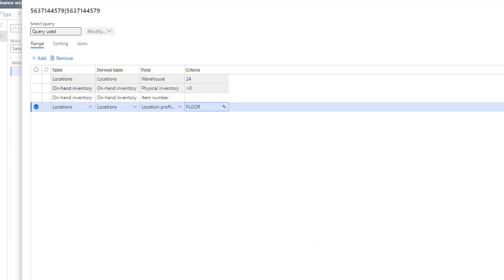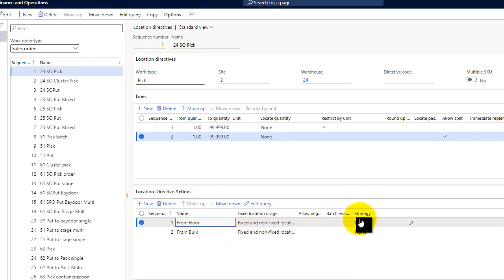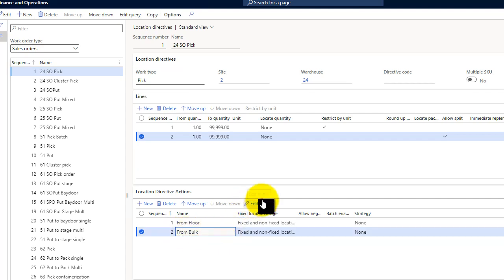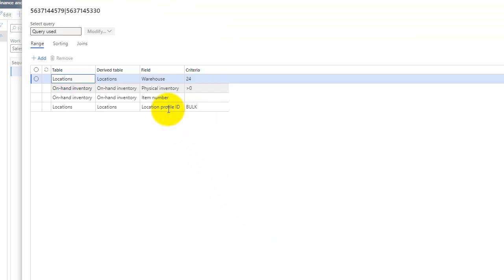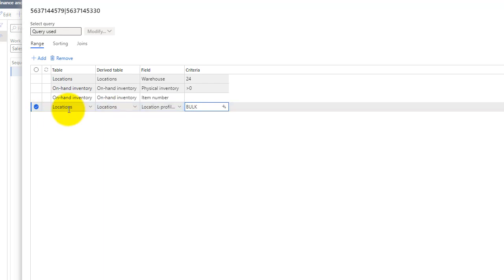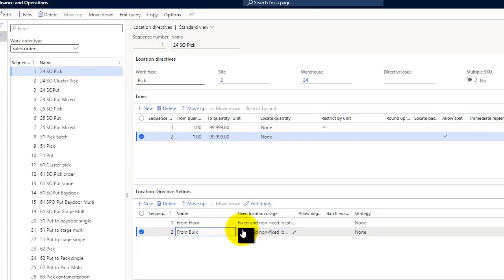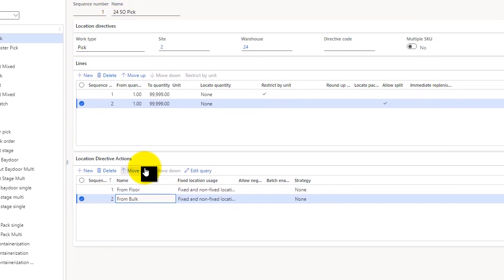So in this way the system will be going to the floor type locations and finding the pick items to pick the items from there. If these are not available there, then it will be going to the bulk locations. Again we will be specifying that bulk location over our query tab, and then it will pick from there.